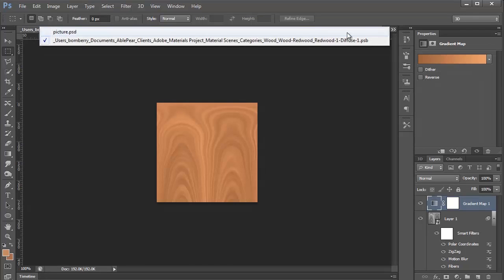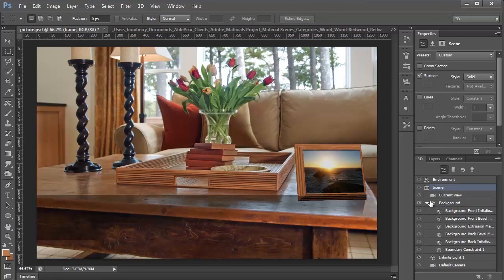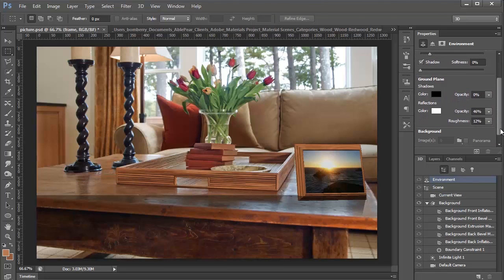And by the way, I just pressed Control S. And I'm going to go back and select my picture layer. It's still not looking the way I want it to. You know what I just noticed is that there's this weird shadow thing here. I'm not exactly sure what that is, so let's figure that out. I'm guessing that's part of my environment. Well, I don't think it's my shadow because my shadow is there. Let me see if it's my reflection. So I'm going to just shut that down. Yeah, and that's my reflection. I'm not exactly sure what's causing that.